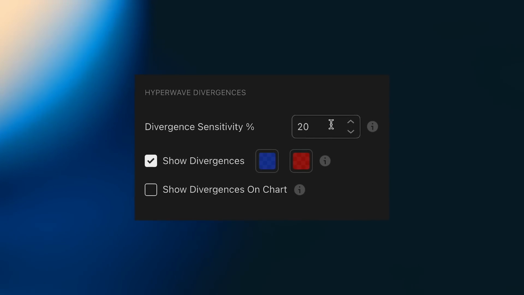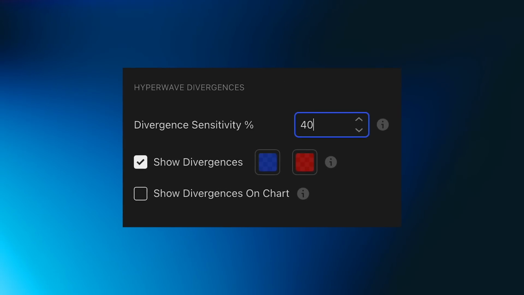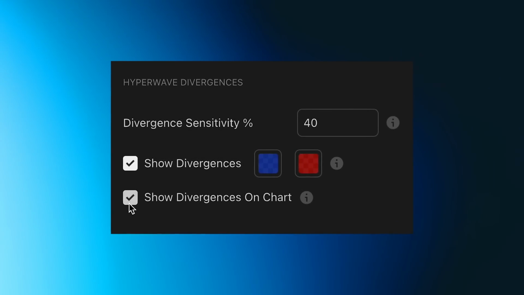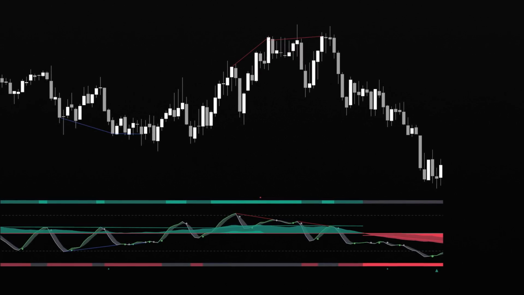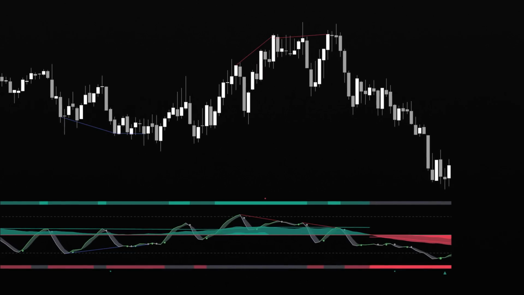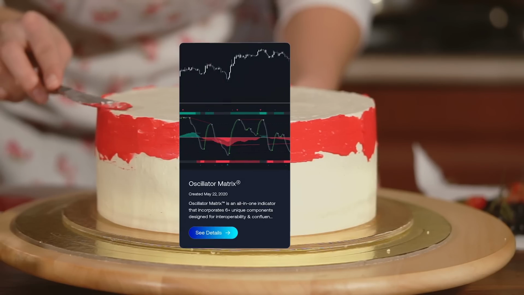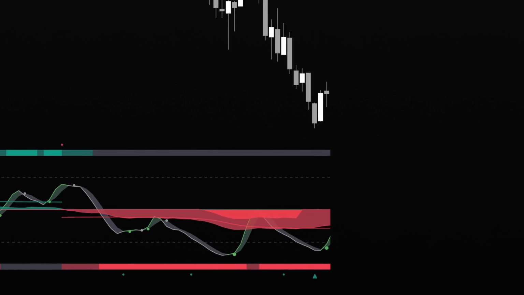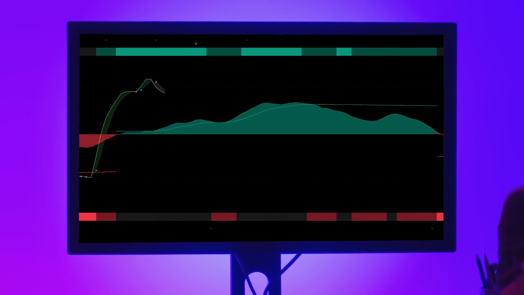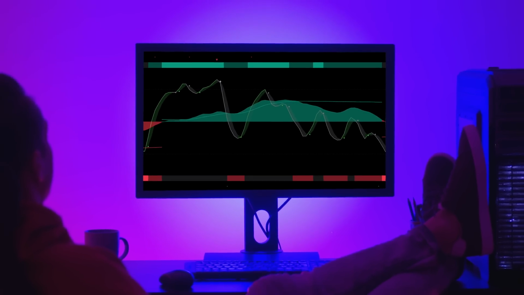You can adjust the sensitivity of the divergences to see more or less. And we also added a feature to display these divergences directly on the chart, so you can compare the price to the divergence detected, making it easy to incorporate into your chart analysis. This is the icing on the cake. You can now analyze volume and liquidity to understand market flow, spot ultra-early entries at key turning points, and detect shifts in direction before they're even on most traders' radar. Every feature is crafted by real traders, designed for one purpose: to help you capitalize on your edge with precision.